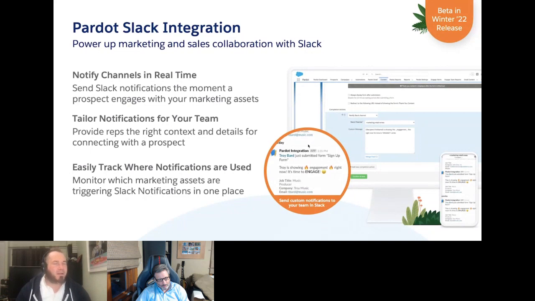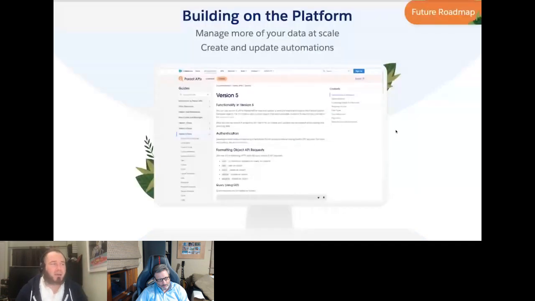And again, there's so much work being done on Pardot's API. Right now, like I said before, it's kind of at parity with previous versions, but there's a lot of work being done to allow the API to read and write incredibly large data sets in a timely manner.